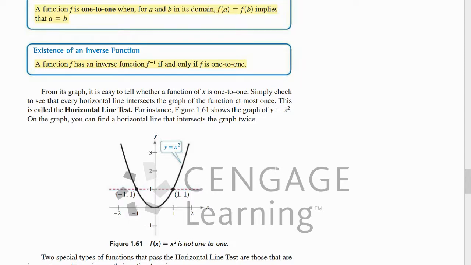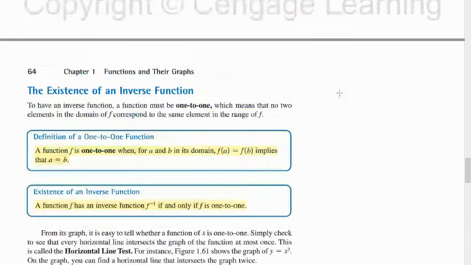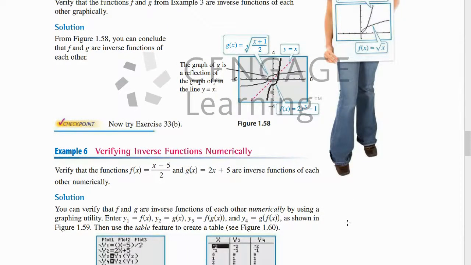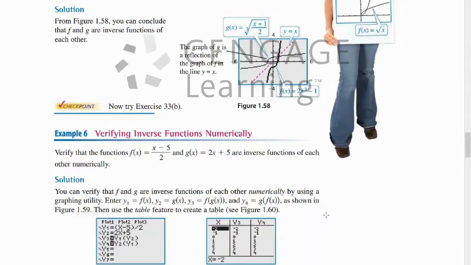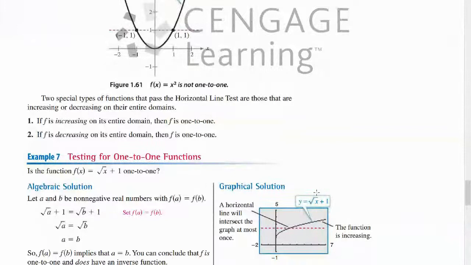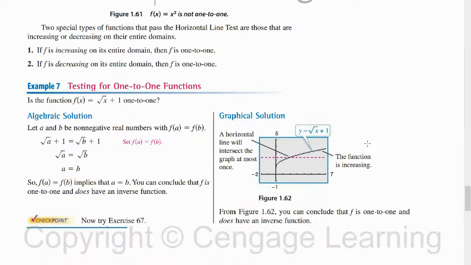So it's not one-to-one. It doesn't mean we can't do the inverse. It just means that the inverse is not a function. So what do we do? We restrict the domain so that it is a function, like this example up here. You restrict the domain to half of it so that it is, in fact, a function. And you can see the reflection over the line y equals x there. All right, so let's make sure that we understand what's going on.